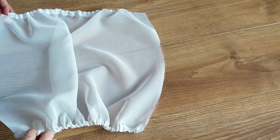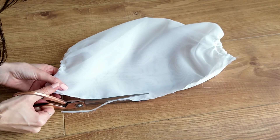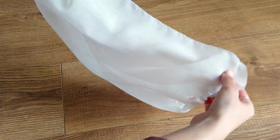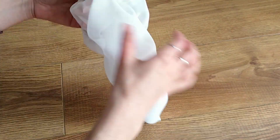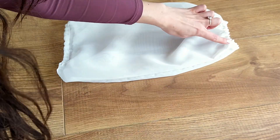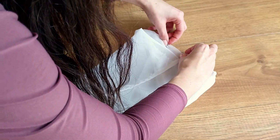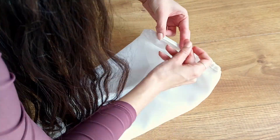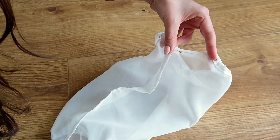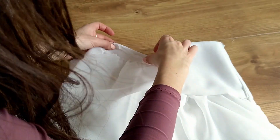My sleeves then look like this. To close the sides of the sleeves I fold them in half wrong sides facing and sew along the edge. Next I snip the excess seam allowance off and turn the sleeves inside out to sew along that seam again, encasing it in a new seam — it then looks nice and clean and also prevents fraying. I then hem the notch that I cut off with the rolled hem too. Lastly I align both the sleeve notch and the bodice notch and attach them together.